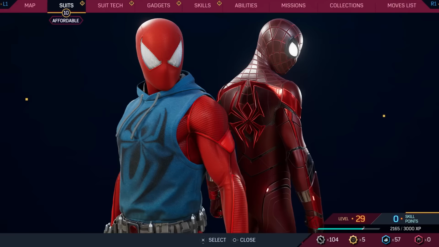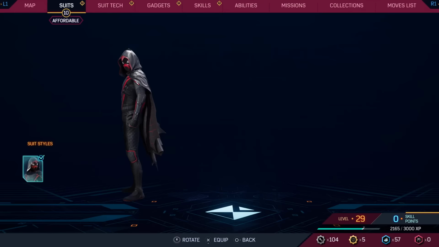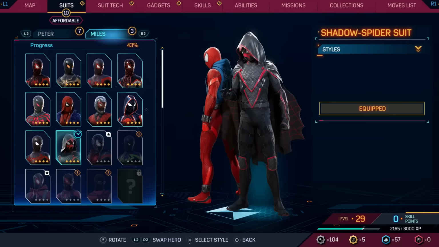And then over on this side, what do we got over here? I think before, well, we definitely didn't do this one, right? We did the advanced tech suit. I don't think we checked out the Shadow Spider. Doesn't look too familiar to me. I really like this cape. So Shadow Spider, we got the golden one too, the blue, and then the red. I'll keep with this one. Man, that's actually really, really cool. So definitely excited to have that. We'll craft some more of these other ones soon enough.